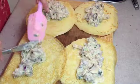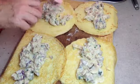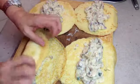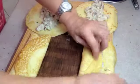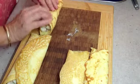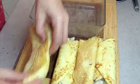Spread it out down the center. Oh, I'm a bit greedy. We just roll them like so. Now we just spray a plate that's capable of going into the oven. Our crepes into that plate.